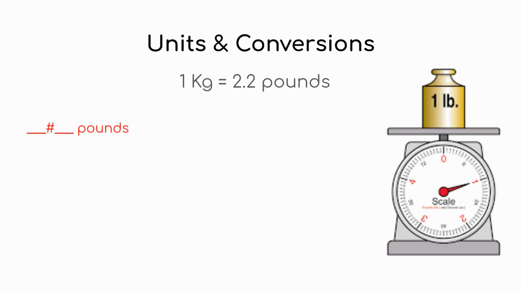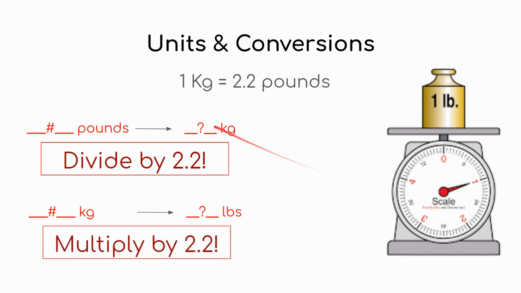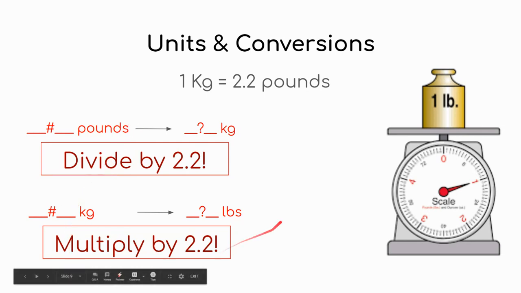What do I mean by that? If I ask for a number in pounds, to turn that into kilograms, you divide it by 2.2. So say I weigh 180 pounds. Well, that's American pounds. But if I divide it by 2.2, I'm going to seem smaller than I actually am because that's in kilograms. So if I ask you to turn pounds into kilograms, divide by 2.2. If I give you something in kilograms and I'm asking you to turn it into pounds, you're going to do the opposite. Multiply by 2.2. The number you got to know, 2.2. The thing you got to remember, am I dividing or multiplying?